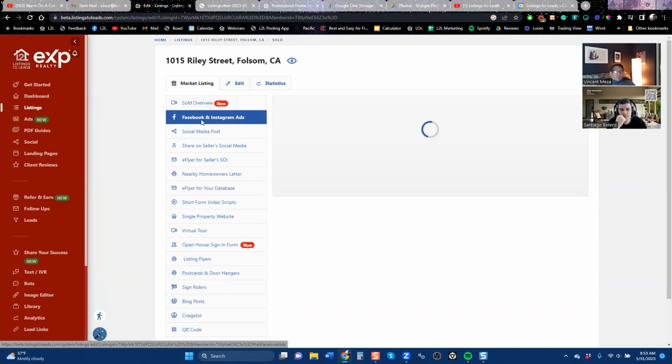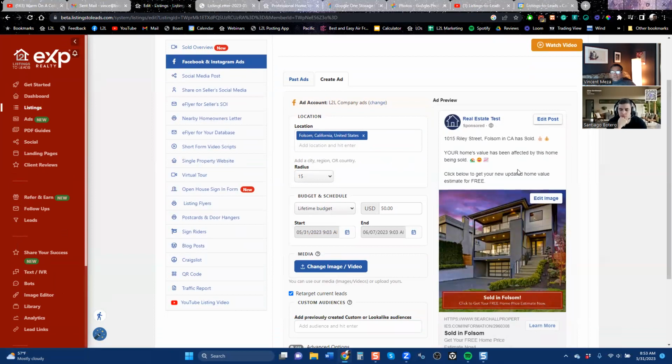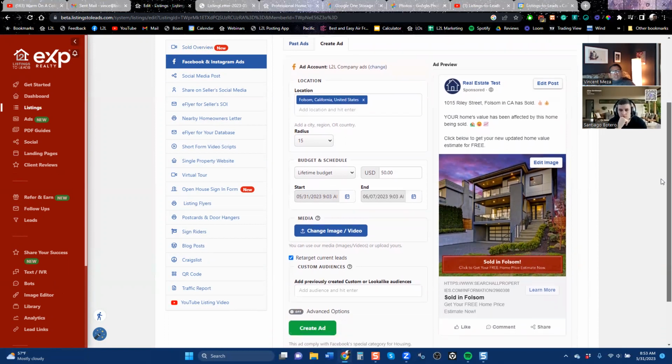And you do it by changing the status to sold. And you can see here, it says, hey, this home is sold. That's going to affect your home value. Click here to get your free home value. Leads like this often cost $6 to $7 each. It could be more in Miami. It could be less in Miami. I don't know. We have a $50 ad here. Every time Facebook gives you a lead, it's going to chew off $6 or $7 or whatever the cost per lead is. And you just click this button right here to do that.